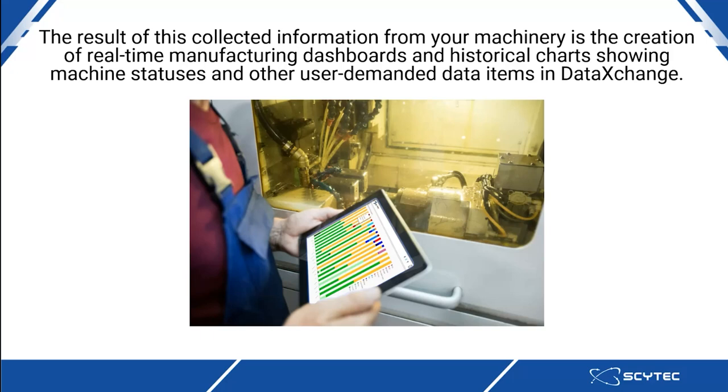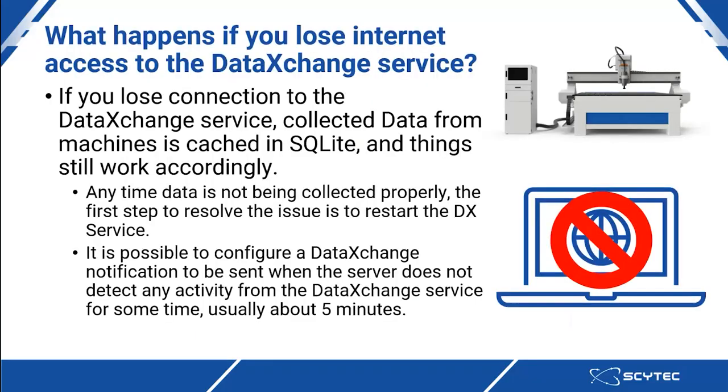So if you're looking at that screenshot there in the center, that is a client of ours using DataXchange out on their shop floor, and they are currently using an equipment status summary chart on a tablet. A common question that we get asked a lot here at Scytec is what happens if you lose internet access to the DataXchange service?